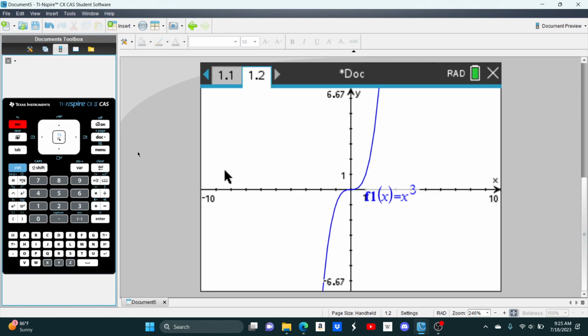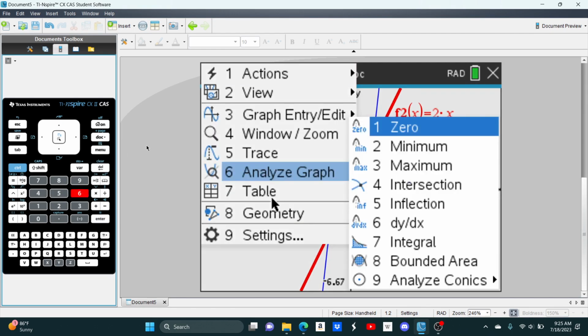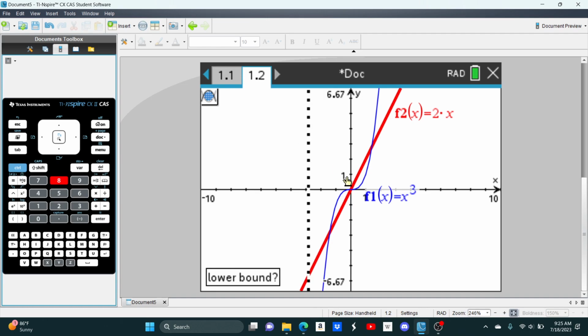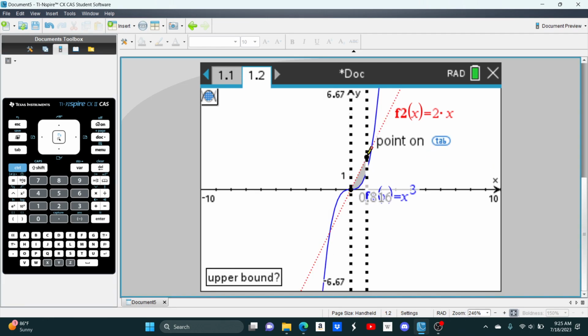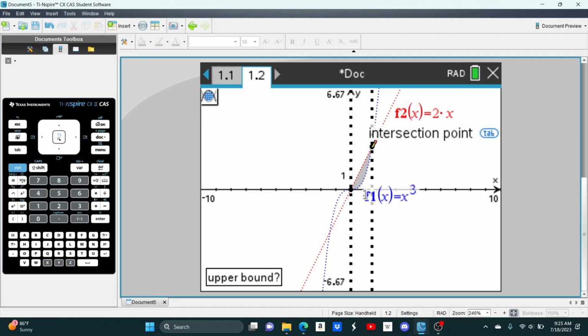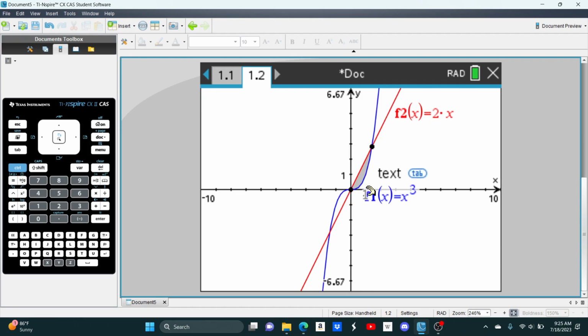The other thing that you can do is find bounded area. Okay, that'll give me a bounded area right there. If I do menu and then go to bounded area on 8, I can click my intersection points, and they kind of just lock into place like that. It'll tell me this has a bounded area of exactly 1. That's kind of nice. I did not plan that. And of course, I could have done it for this one down here.